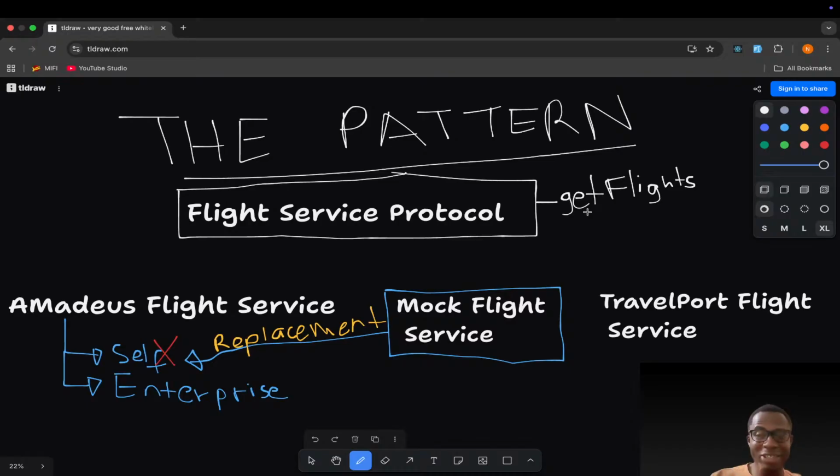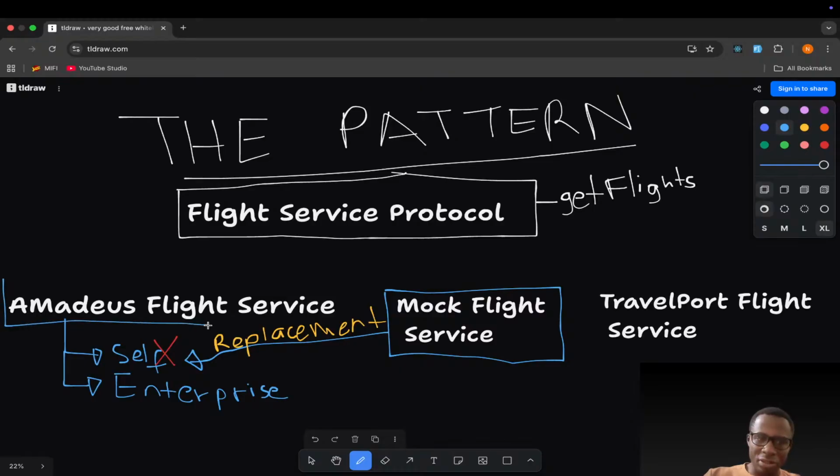Remember, this is not about inheritance. It's not about hierarchy. This is more about structure. The flight service protocol is simply defining the structure or the shape that every service must follow. So the mock flight service must look like the flight service protocol.